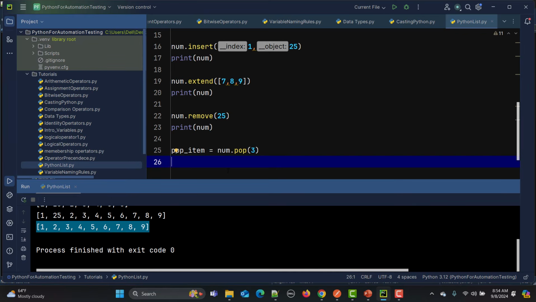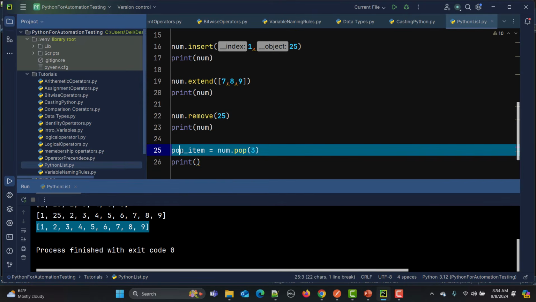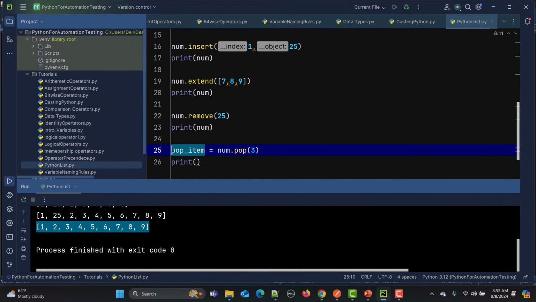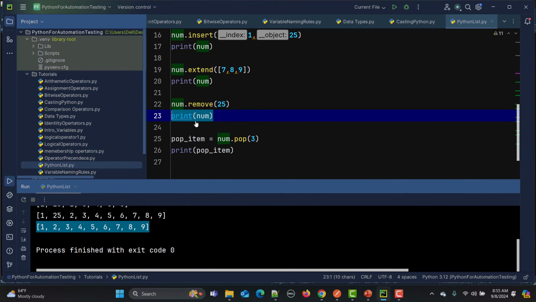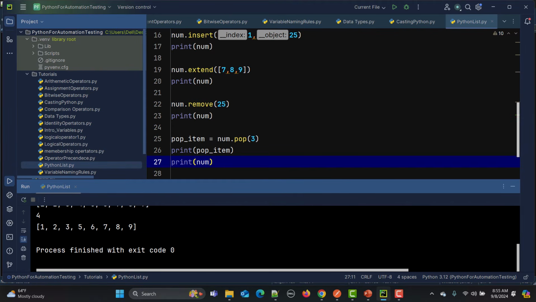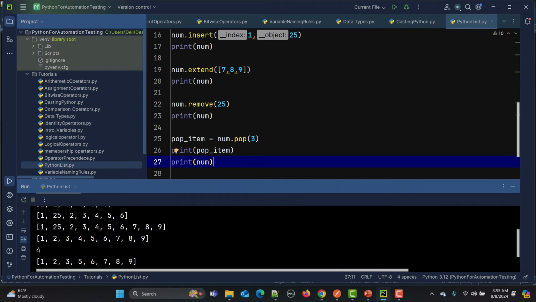And here print pop item. And then I will print num so that we can see the difference over here. So let me run this one. So you see that I have popped the value which is on index 3.